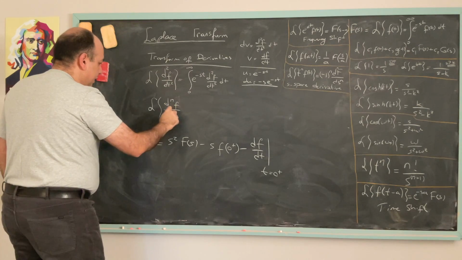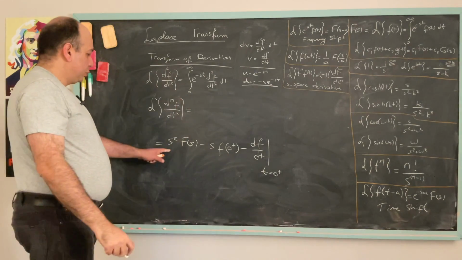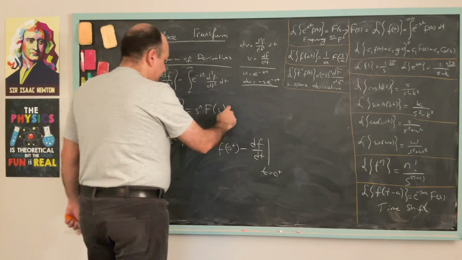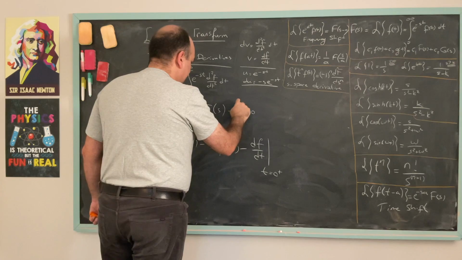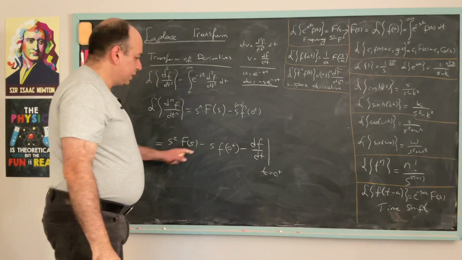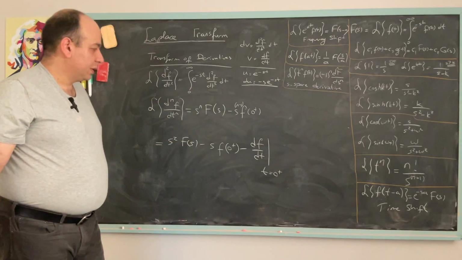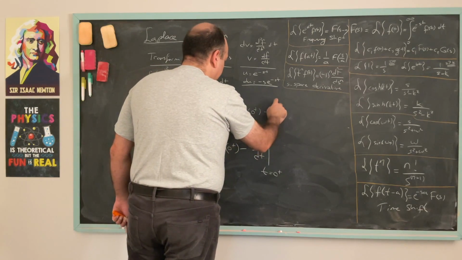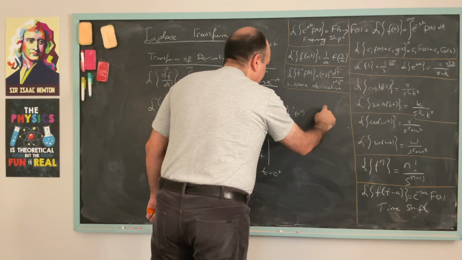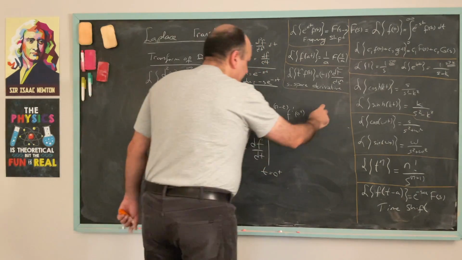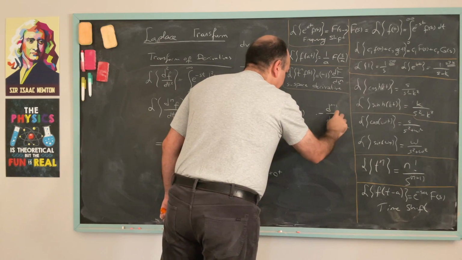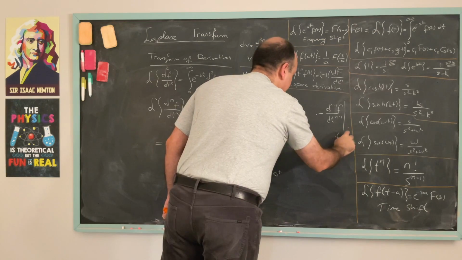d to the n f over dt to the power n, right? So it's going to be equal to, now, s to the n F of s. This is the first term, right? And then you start with minus s f of, this is n minus 1, okay? So you reduce the power by 1, f 0 plus, and then you start including the derivatives by reducing the power of s by 1 factor, okay? And you're going to get all the powers like that, n minus 2, okay? So f prime 0 plus, okay? Dot, dot, dot, and the last term would be equal to d to the n minus 1 f over dt to the n minus 1. So this is calculated at t is equal to 0 plus.